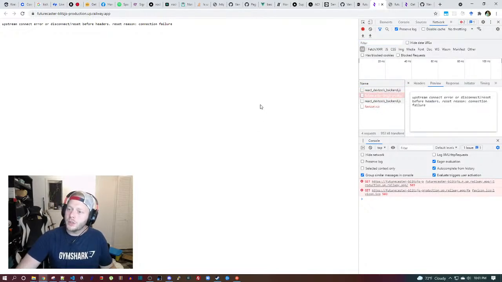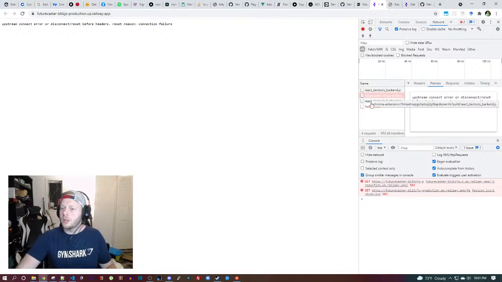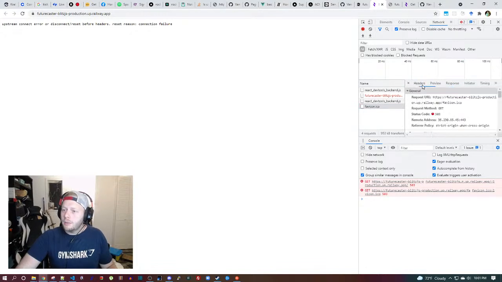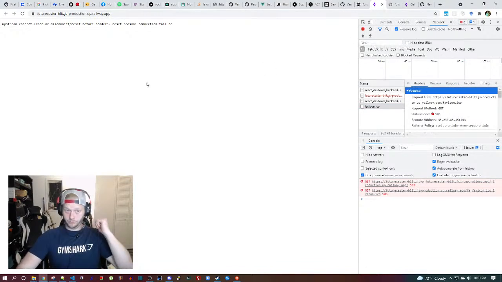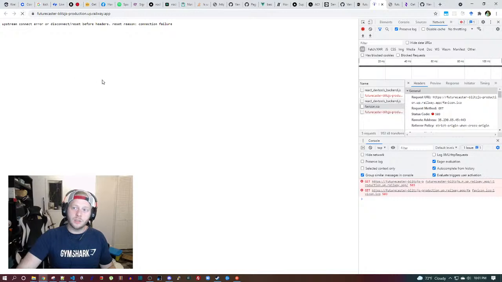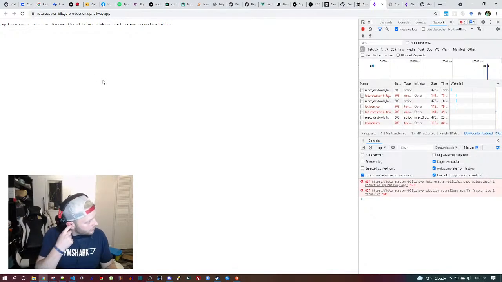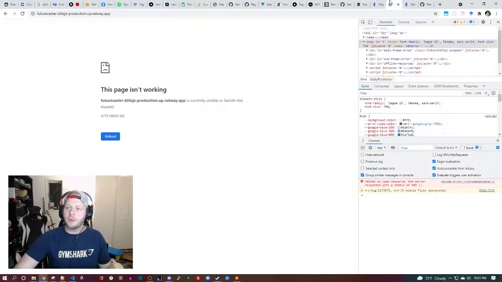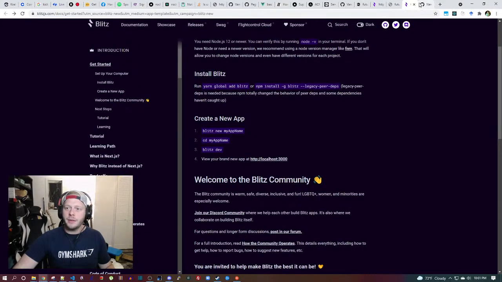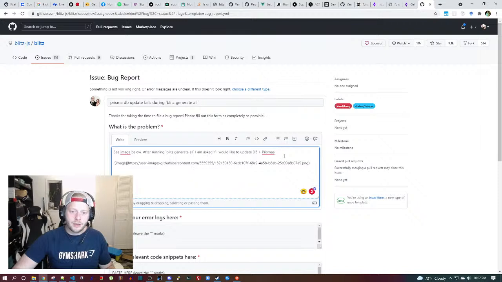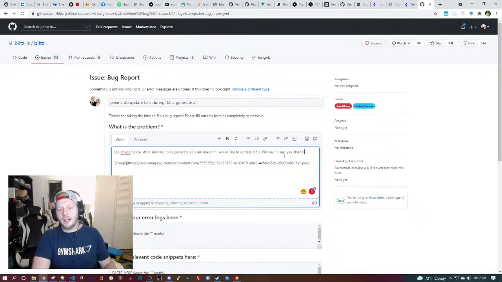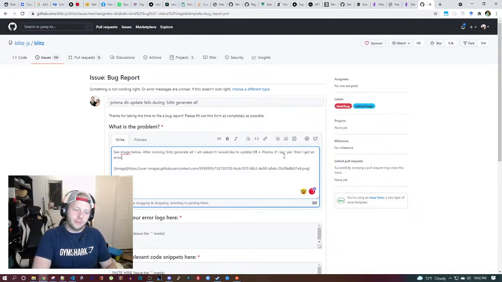Upstream connect error or disconnect reset before headers. Connection failure. Ouch. Okay. I thought it was like telling me to update Prisma somewhere, but I don't have the documentation reference. Anyway, if I say yes, then I get an error.